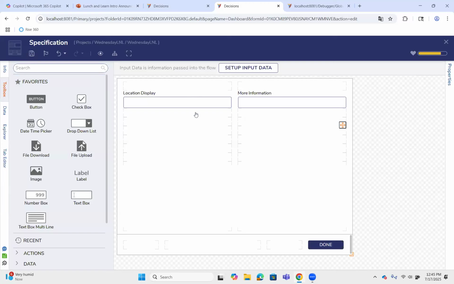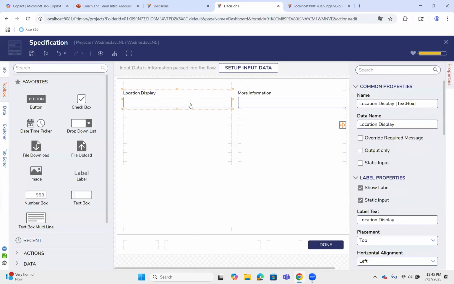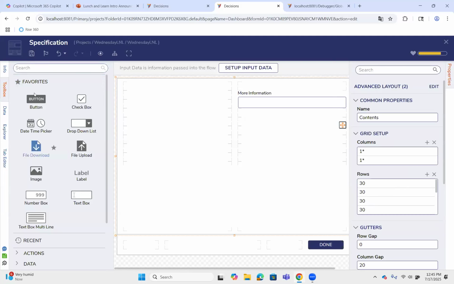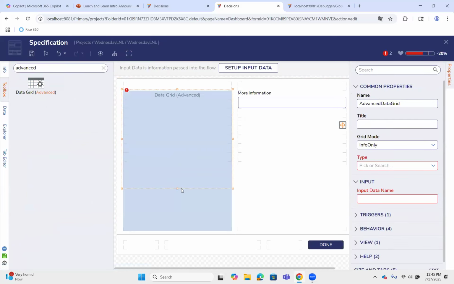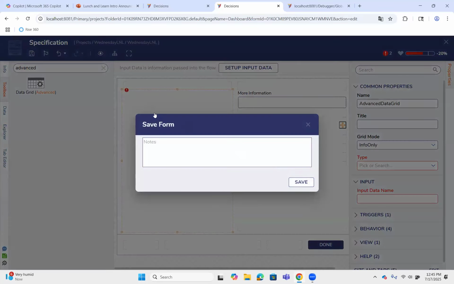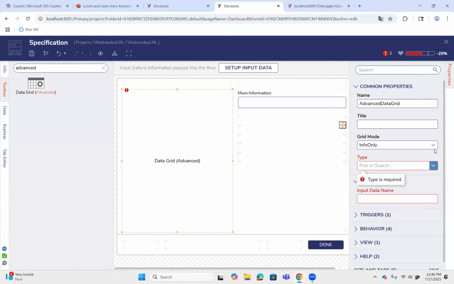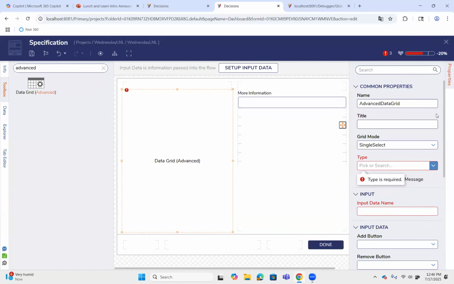I want the user to select one of them and pass it on to the right-hand side. The right-hand side still needs to contain area, section, location, and more additional information.